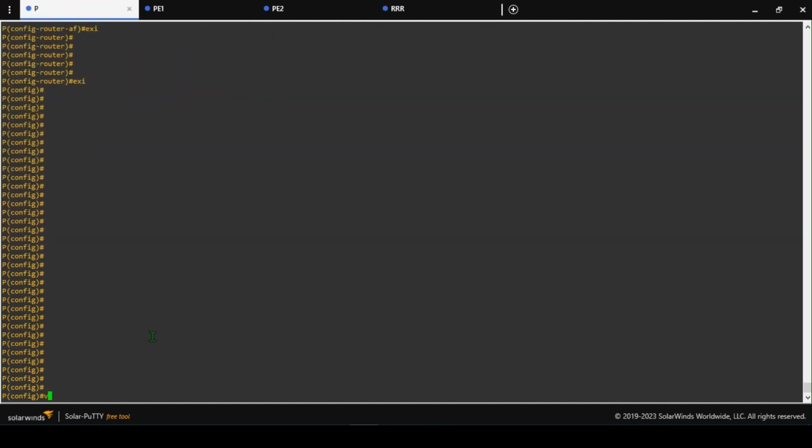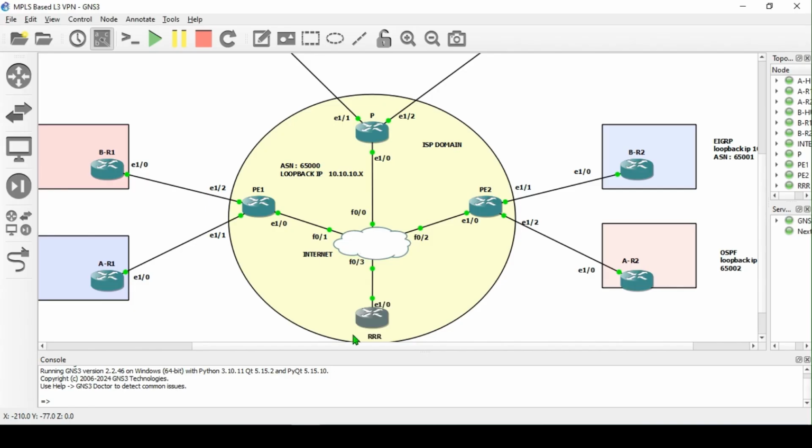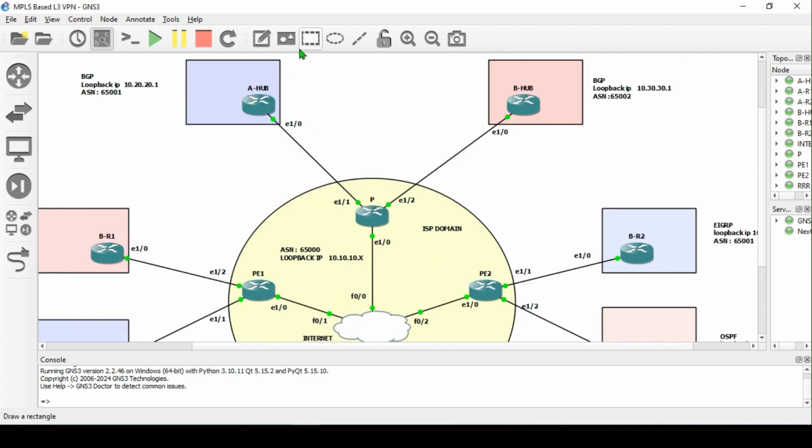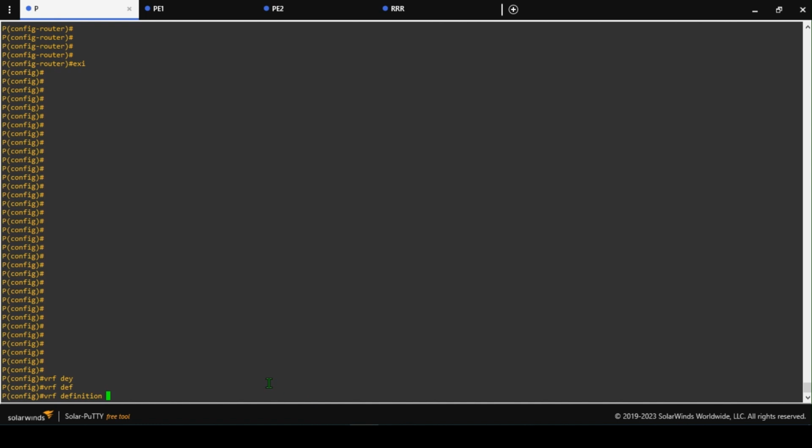So VRF definition. I'm at the provider router. For the sake of time, let us go ahead. For the provider router, I'm going to define for blue, which is this blue company, which is A-up.